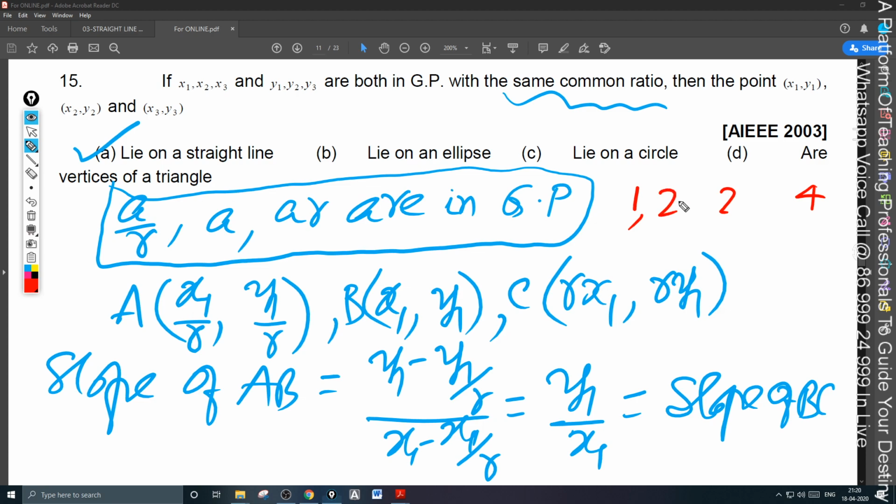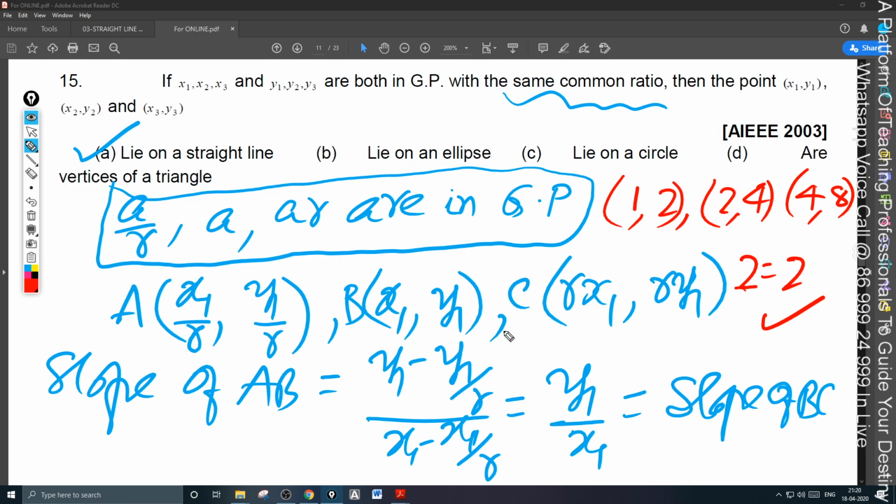Now, I will take y1, 2. And common ratio 2, so 2 into 2, 4. 4 into 2, 8. I have got 3 points now. 4 minus 2, 2. 2 minus 1, 1. So slope is 2. 4 minus 2 by 2 minus 1. 8 minus 4 by 4 minus 2. Slope is 2. You need not work out all this. Sometimes whatever is comfortable, you can go for numerical verification also.